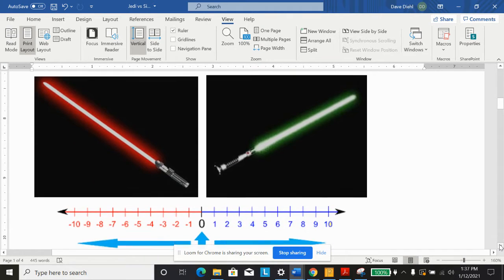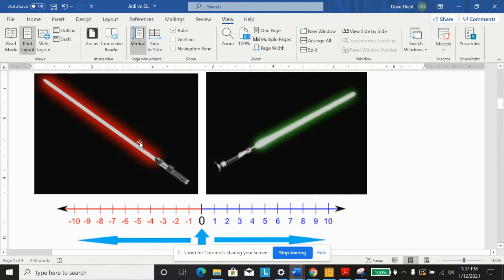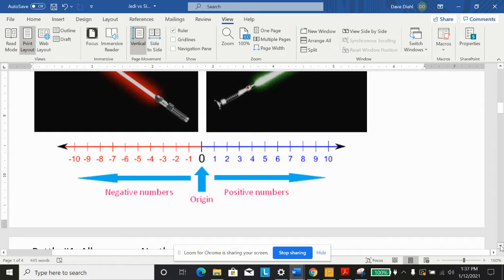So, for context, the red lightsabers are going to represent negative, and the green lightsabers are going to represent positive. Now, the red lightsabers, you'll notice that we know -10 is less than -4 because it's further to the left. Just like 4 is less than 10 because it's further to the left. However, it's also important to notice that -10 is pretty powerful because that's further from 0. Just like 10 is more powerful than 4 because it's further from 0. So it's a different way to think about these numbers in terms of their power or their force. And we're going to look at that today to help us add without a number line.